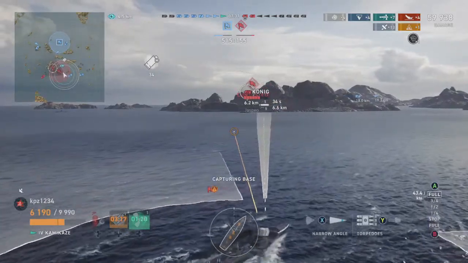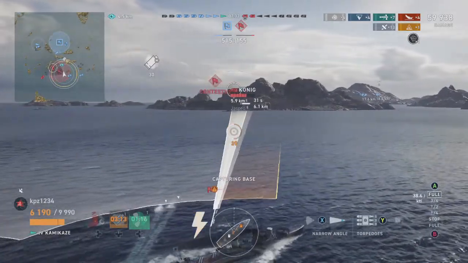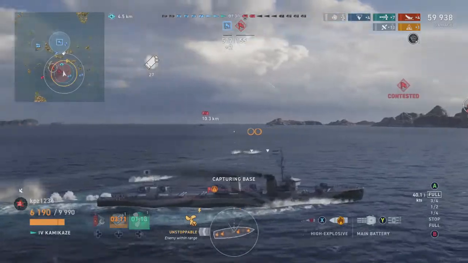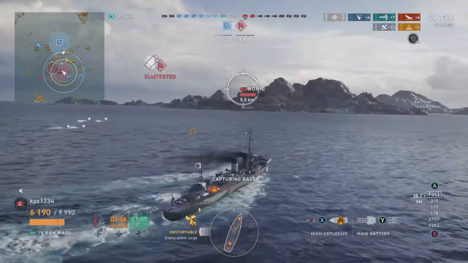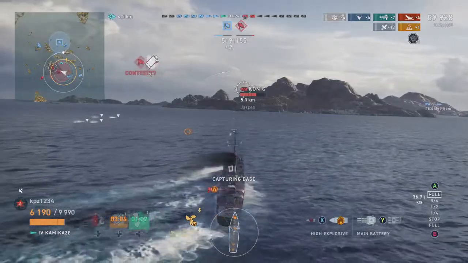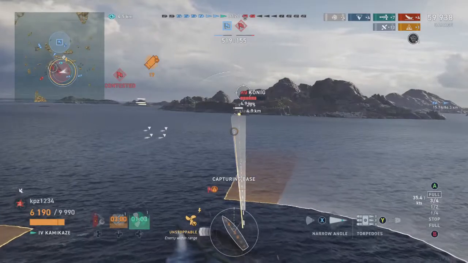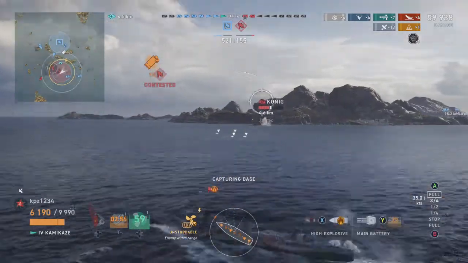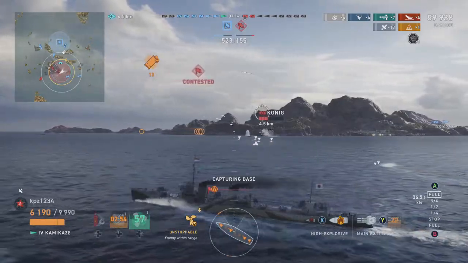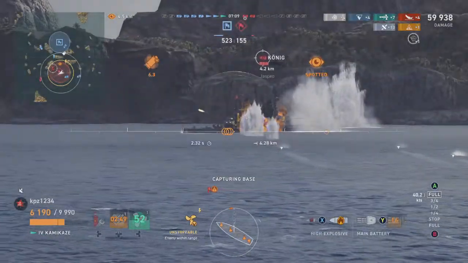He is in torpedo range. We're going to turn and torp, and maybe I should have spread out the second one. New Mexico, too far away. Also appears to be on fire or flooding of some sorts. Then we're going to turn back here. I'm going to see the Koenig start to move in reverse, and so I'm going to anticipate and send my third rack that way. And then we're spotted, and the New Mexico is too far away.